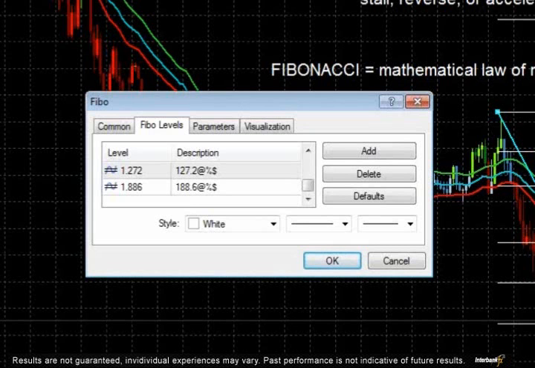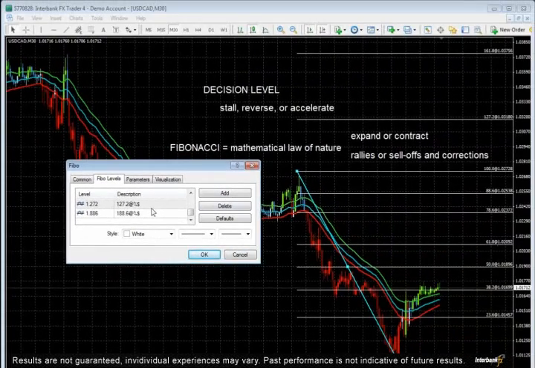Okay? And that is actually the formula, if you will, to have the price listed here next to the Fibonacci percentage. Because if you don't do this, this is not a default. If you don't do this, all you'll see is the 127.2, but it won't tell you what price it's at. To me, I like knowing the price. So you add the @ sign, the percentage sign, and the dollar sign. Okay.